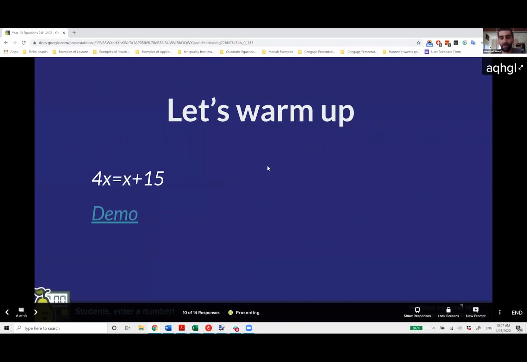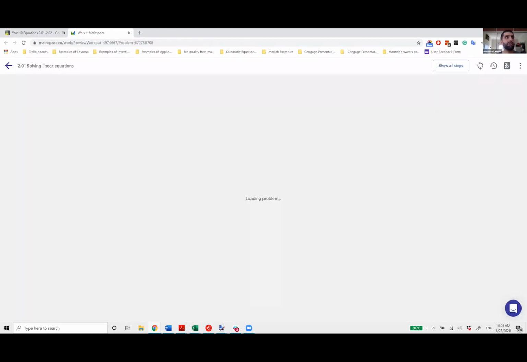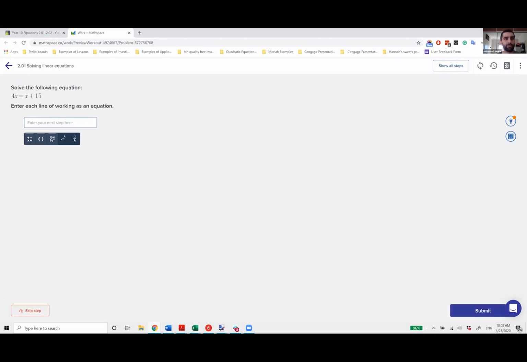You can just do it on pen and paper, and then I'm going to go through the answers over here as well. So this one's an easy one to start, hopefully, but I can see that there's a few different answers coming through. The most common answer was x equals 5. So let's have a look at this. I think most people got x equals 5. So I'll go through it quickly, but we had an x equals 11, for example.